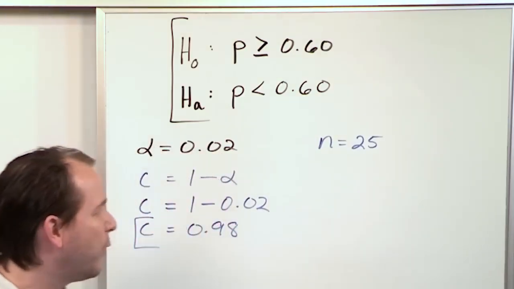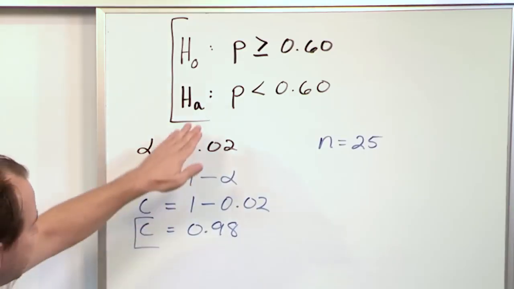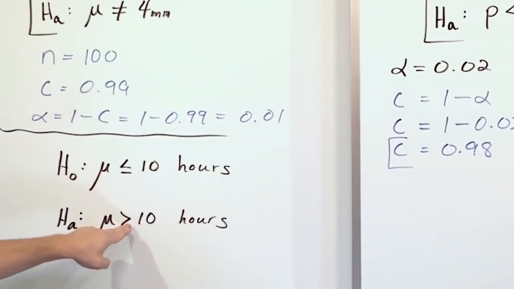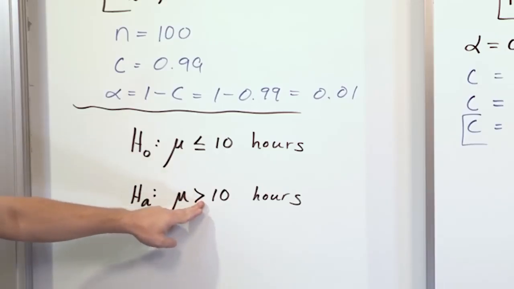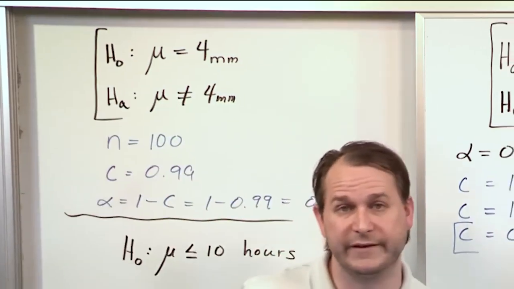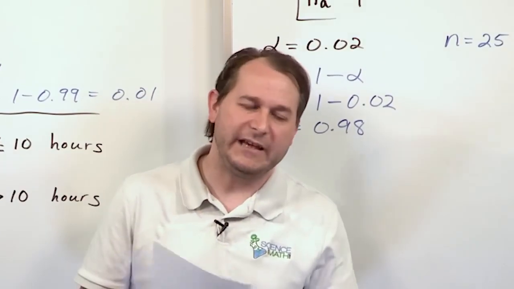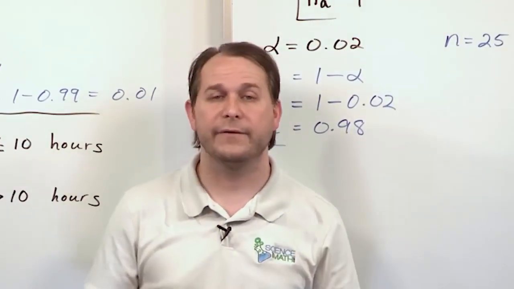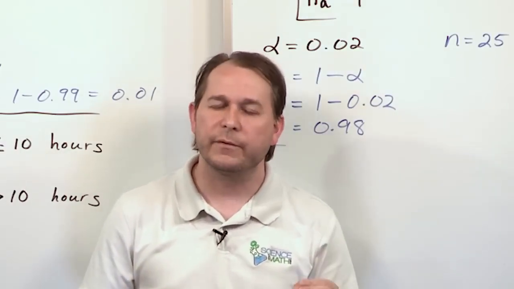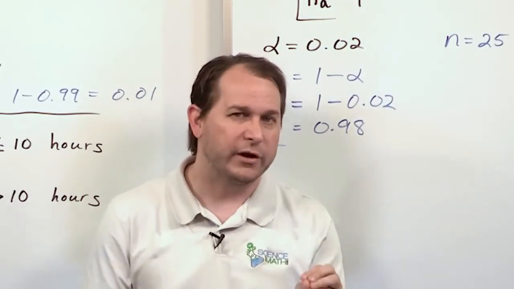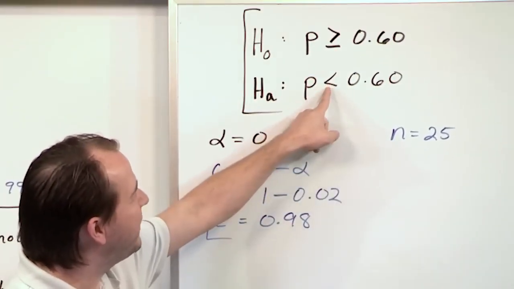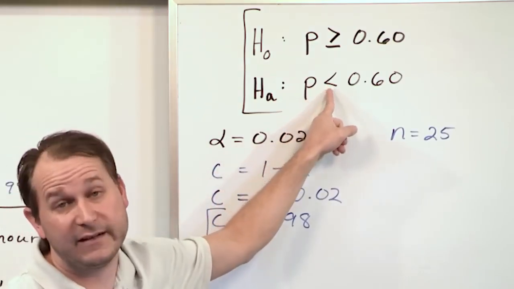The other thing I'm going to say right before I close is, notice that in the alternate hypothesis, sometimes you can get a less than symbol, sometimes a greater than symbol. Sometimes you can get a not equal symbol, sometimes an equal symbol. So basically you're going to have equals, not equals, less than, or greater than in the alternate hypothesis. That's just the way all these problems are going to fall out. And that's important for you to get right, because what you're going to find out in the next section is the way that you do the hypothesis test is going to depend on the direction that this arrow basically points.